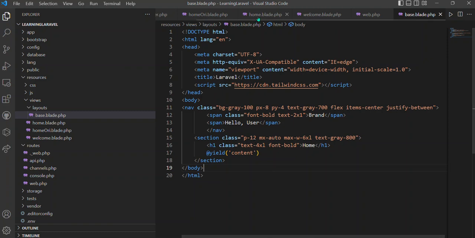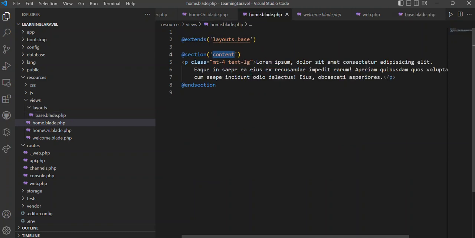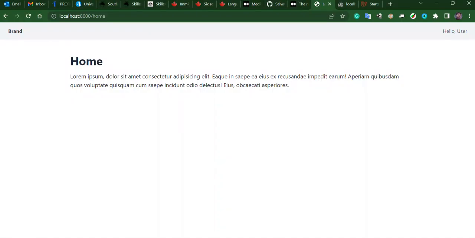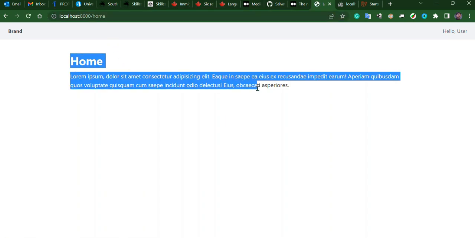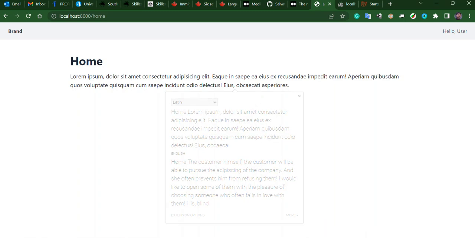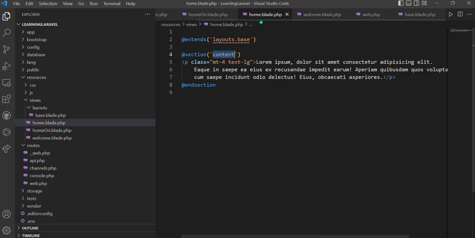Now let's see the output of home.blade.php in a browser. This is the same URL /home, so refresh it. So you see the same content, even though we see home.blade.php, all the navigation bar and the menus are maintained here.